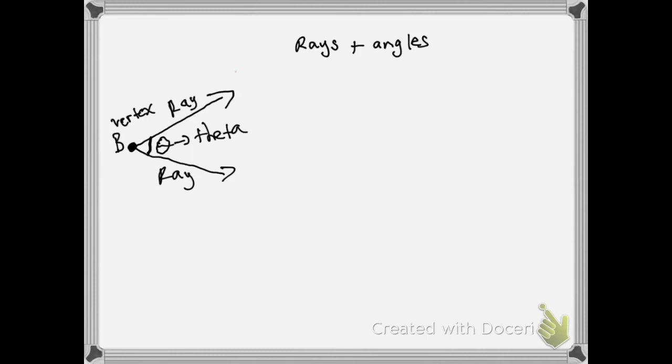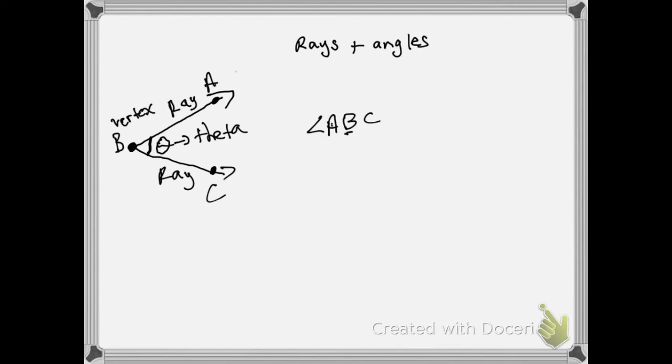Now, to focus on notation here, we're going to use this symbol here for the measure of an angle. And we'll call this angle, let's put a letter here for A, and let's put a letter here for B, and this needs to be a different letter, C. This angle is going to be called angle ABC. Now, if I'm referring to the angle, I will just say angle ABC.